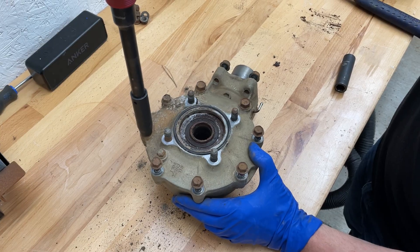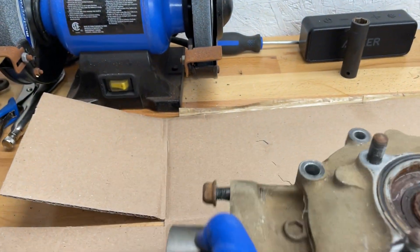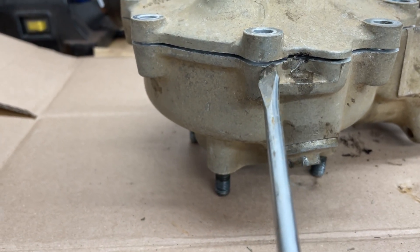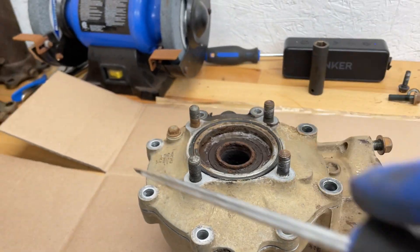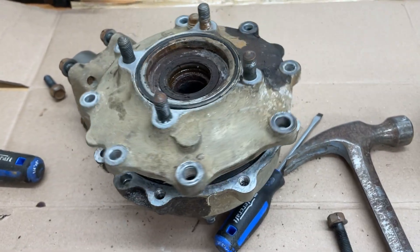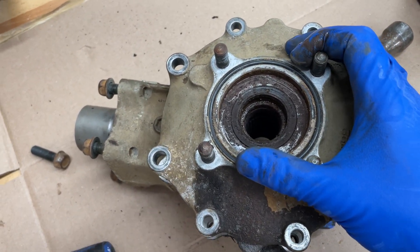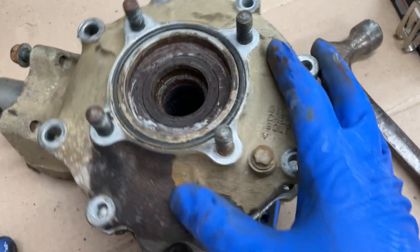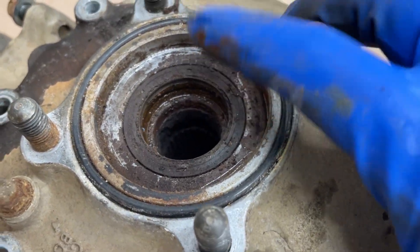That's about as far as we're going to go for right now. The fix for this is exactly what I did for my Foreman 400 — a brand new axle from ArmorTech, a brand new ring gear from ArmorTech, and a bearing and seal kit, because these things will never seal well. You can see just how much mud is on the inside and the axle is all corroded from moisture getting in for years. I would imagine any Foreman from the late 90s getting regular use is going to have the same issue. This is an ArmorTech axle versus a no-name eBay axle replacement.